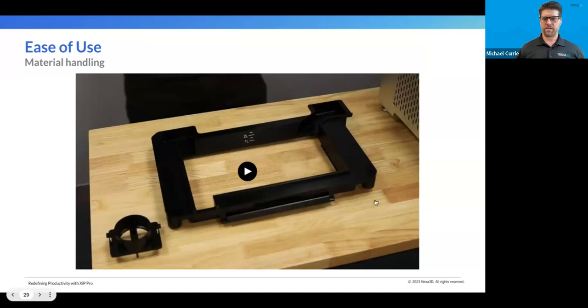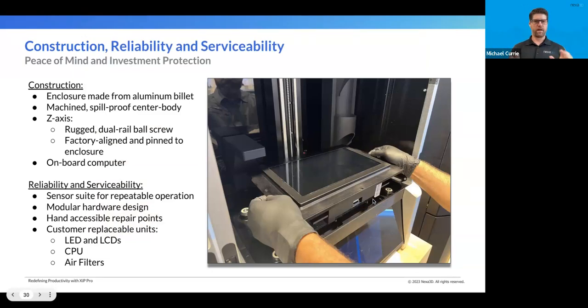All right, so this is a piece of the XiP product line that we brought over to the XiP Pro. And literally, it's that easy to switch out materials. With this printer, if you're in a service bureau environment or a high mix environment, we want you to have the ability to quickly swap out materials and not have a lot of material committed to a particular printer. So we have this great vat system, very simple to swap out. And when you're not printing a particular resin, you can put it on the shelf and develop a library and not waste any materials.